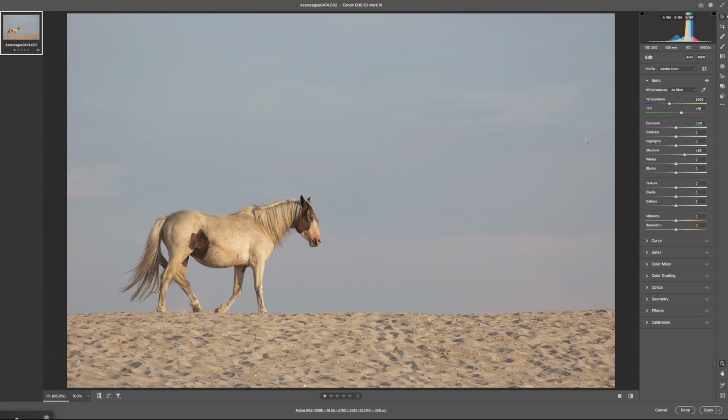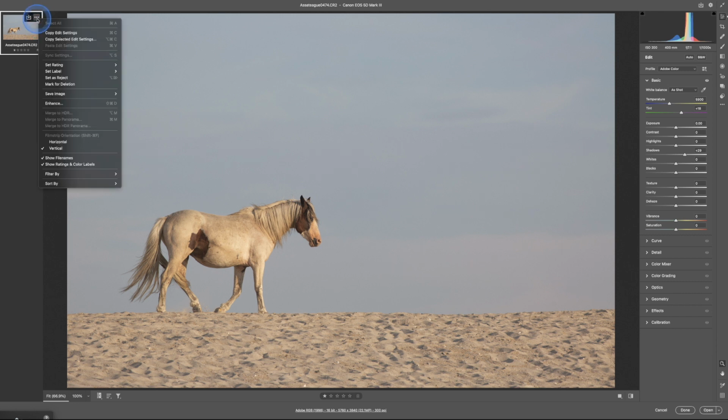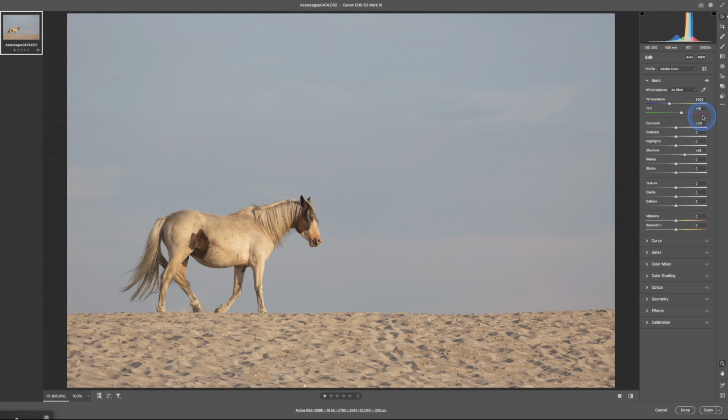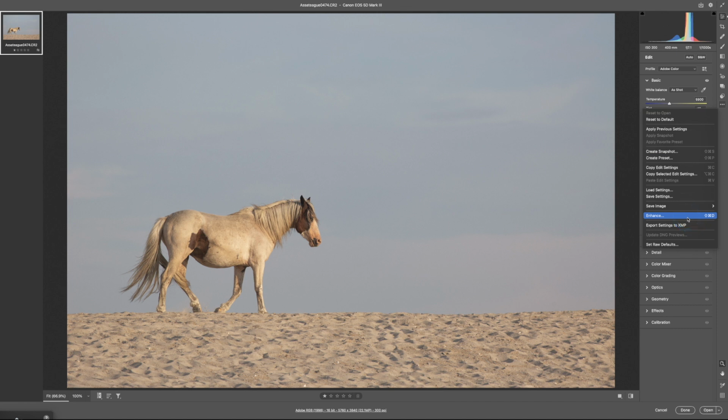And then we're going to compare it to OnOne Photo's Resize, which is the original Genuine Fractals for upsizing or enlarging images. All right, so the first thing that we have here is we have our RAW file. And to change this or get into it, notice that we have three little dots right up here. We can click on that and we can drop down to this new enhance. You can also come over to the three little dots over here and drop down to enhance, which is Command Shift D, or most likely on a PC, Control Shift D, though I'm not positive.